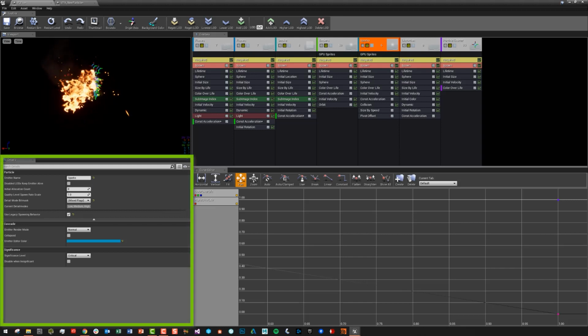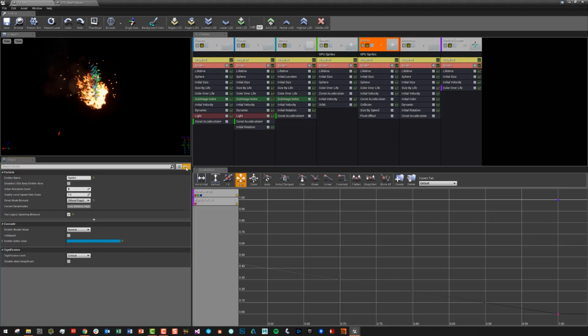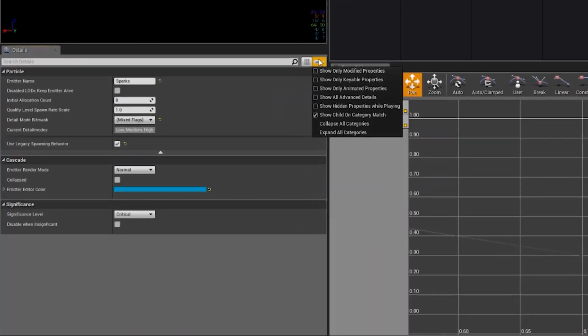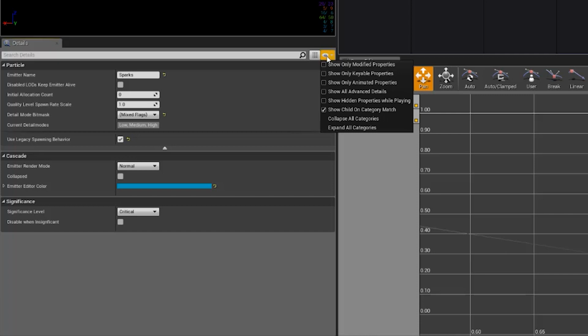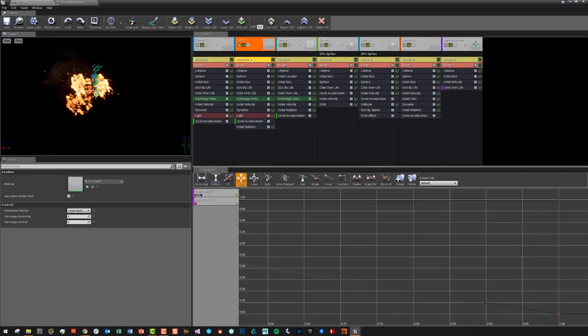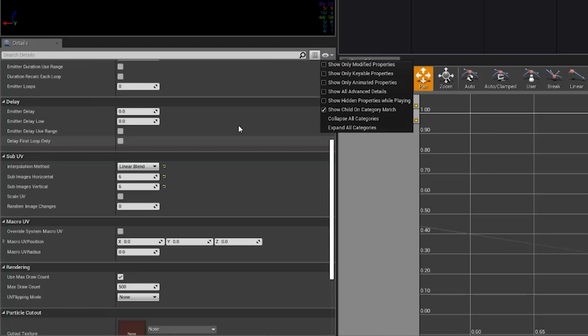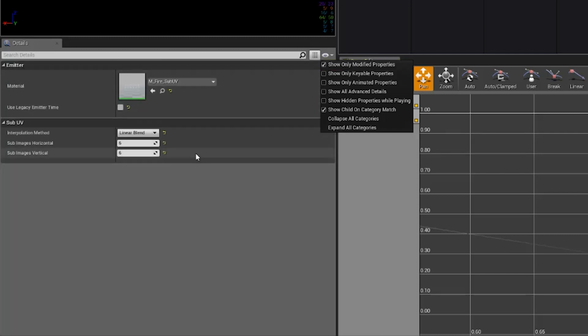Now we're going to go over the details tab. This is a typical interface where you can left click on something and type as you need. But what I really want to look at in this tab is the filters. If you click this eyeball here, it'll drop down a set of filters and also a couple of actions you can do. The main thing is show only modified properties. This is very useful for larger emitters. Your required section has a lot of options in it, and sometimes you're just digging for a handful of options, and it's really useful to ask, what did I change here? So put that filter on.